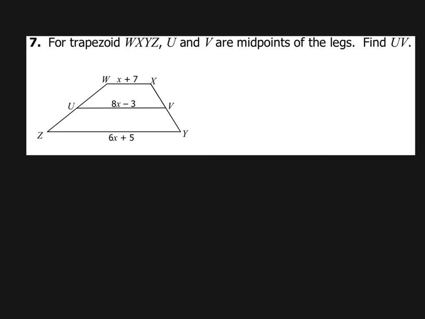All we're going to keep doing is just practicing this proportional algebra business. So we'll take a look. Again, you got U and V are midpoints, making UV a midsegment. So what do I know? I know that UV is equal to 1 half of WX plus ZY. And so now what? Let's go for the algebra.